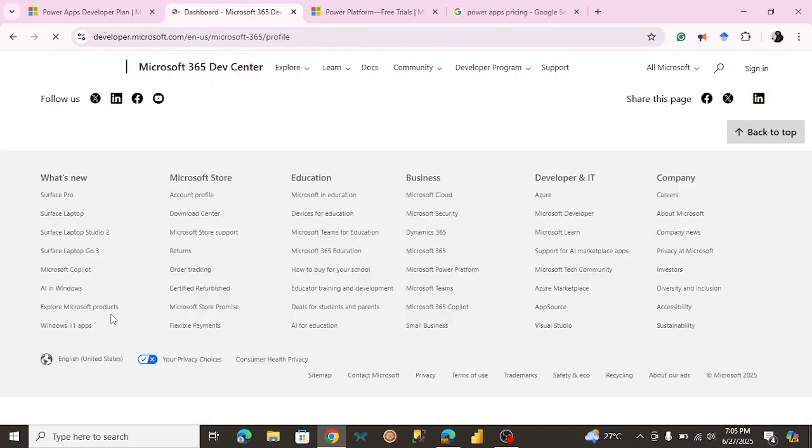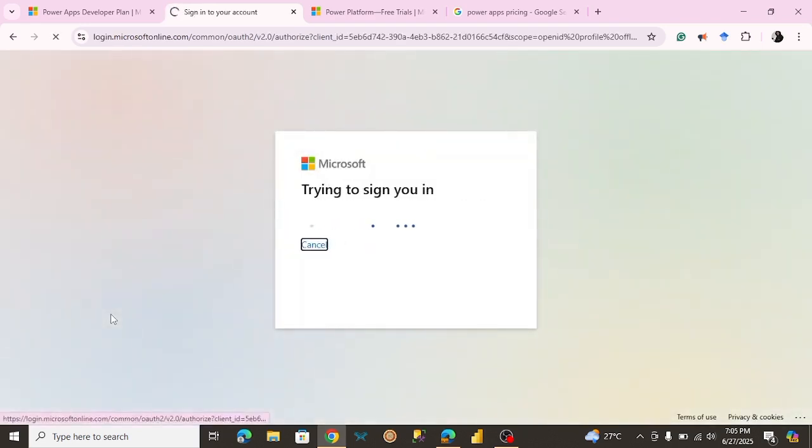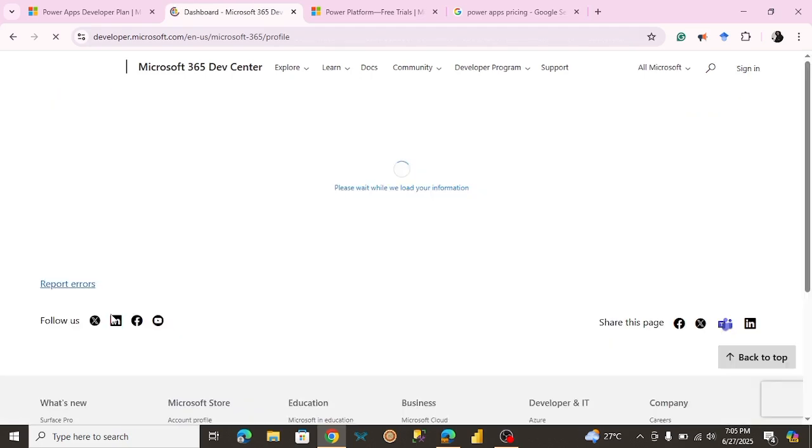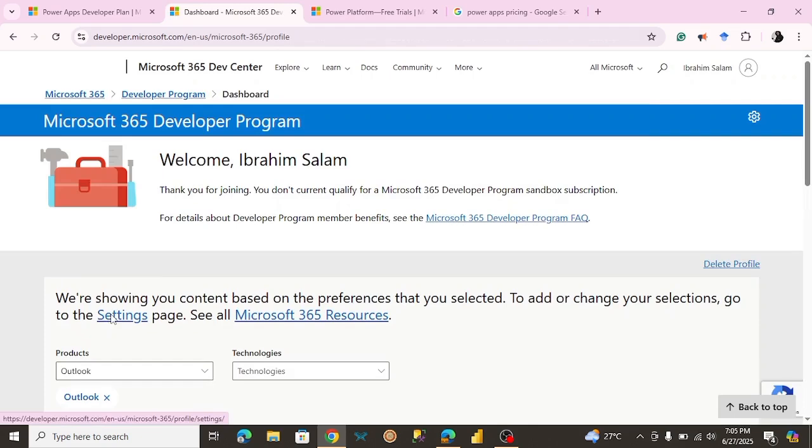The thing about this Microsoft 365 developer program is that it gives you access to Microsoft E5, which just means it's a Microsoft enterprise account. You get access to a variety of tools like Microsoft Word, Excel, SharePoint, Microsoft Teams, and even Power BI Pro.